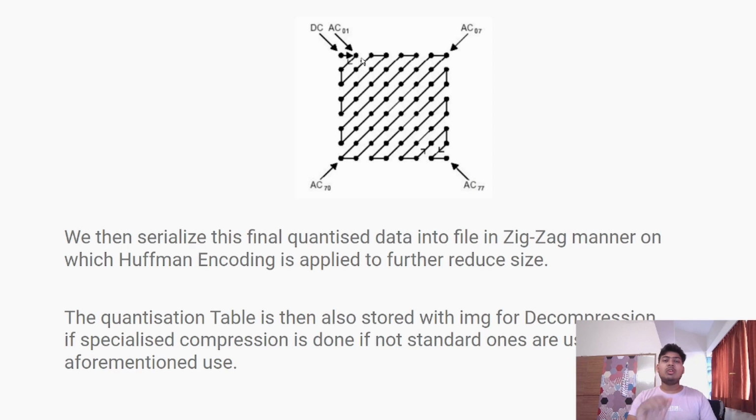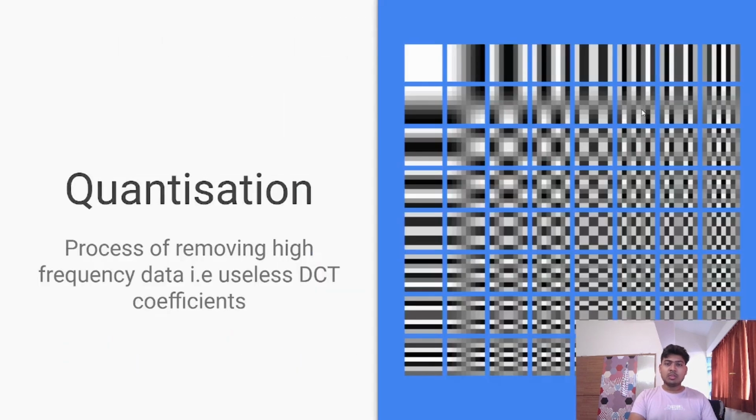And after that, we follow a zigzag pattern. Now the question arises, why do we follow this zigzag pattern? We can go in a row-wise fashion, in a column-wise fashion, in any manner. But why this zigzag pattern only? So we again come to this area. If we see this from 0 cross 0 to 0 cross 8, we see that it is varying and the frequency is changing, that is, how frequently something is varying. The same goes from 0 cross 0 to 8 cross 0. If frequency is varying in one direction, that is the x direction, it is represented through this direction. And if it is varying in the y direction, it is represented through this.